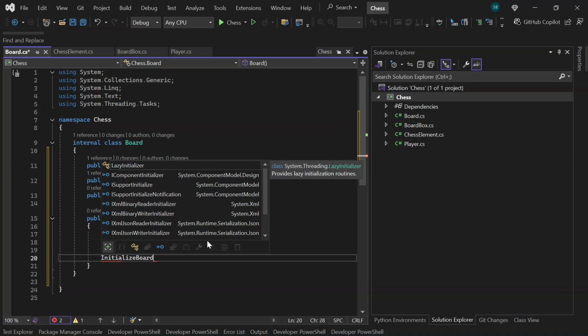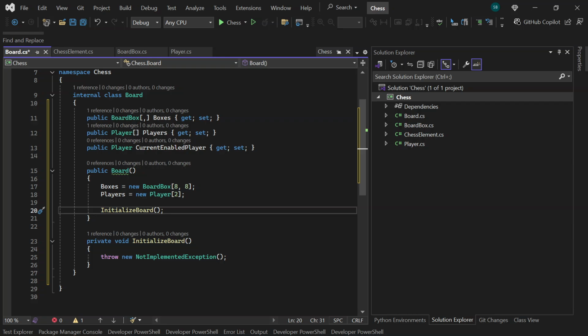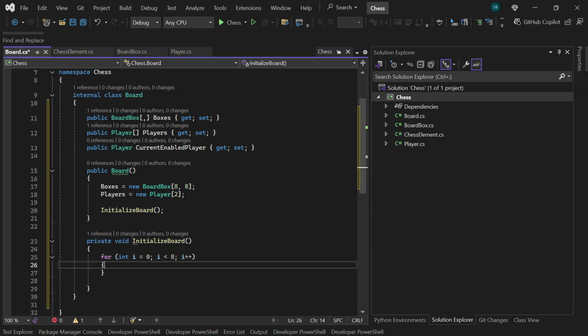Other than that, there will be initialize the board. So when I'm initializing the board, what we will do is create a for loop. For all the I, for all the rows, we are going to create a default value around that.